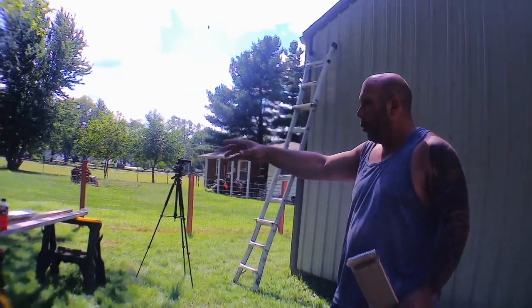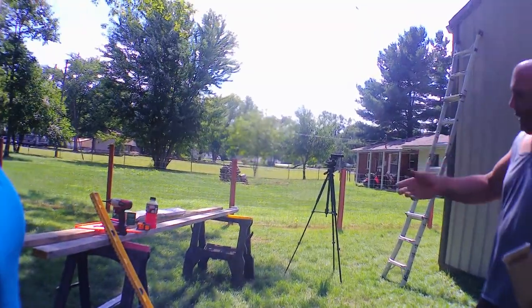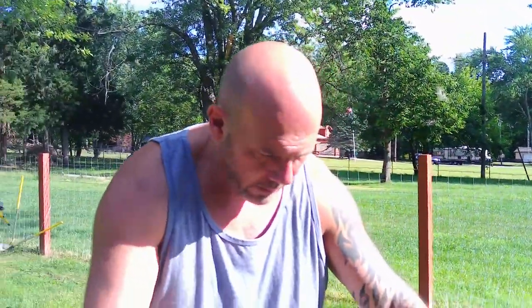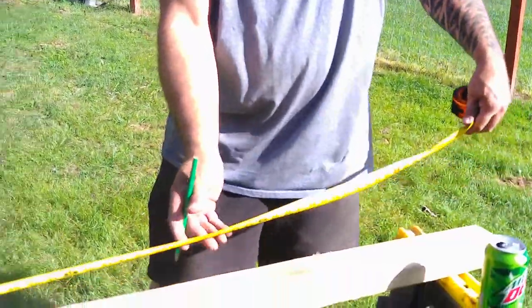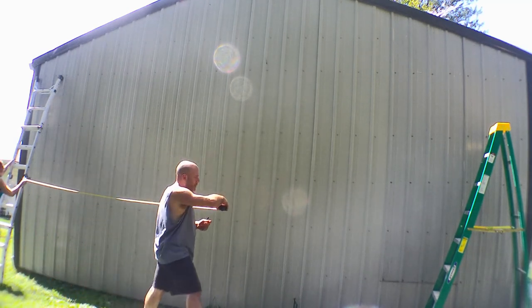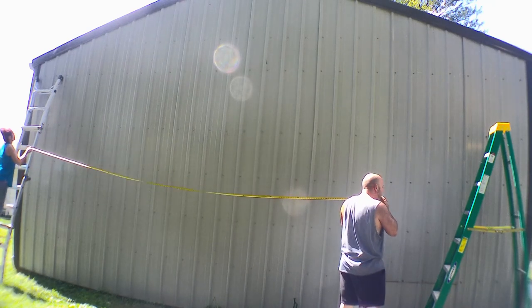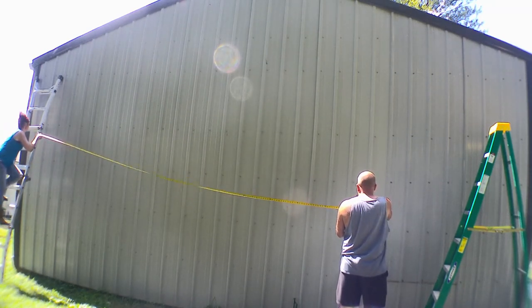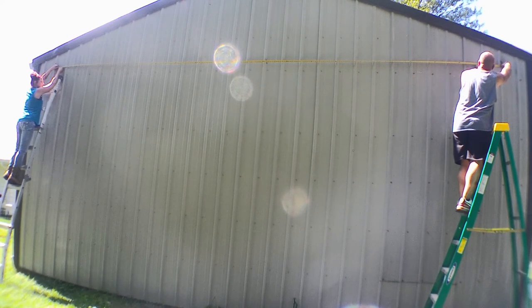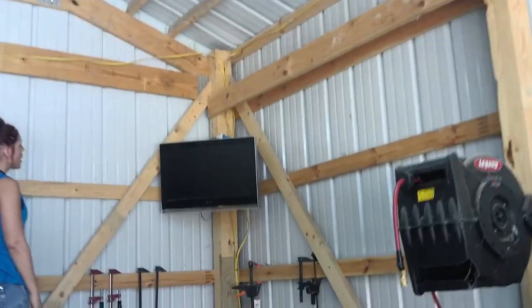Right now, I'm about to be marking where each rafter is going to go, every 3 feet. Okay, that's where it's going to fall off. So we'll have a piece that's going to be two rafters just shy of 3 foot, which shouldn't matter. We'll have nailers, so we'll be good. Take this in. Hold it up to the hole, right? The very far hole, yeah. You want me in the middle of the hole? Oh, yeah. Right now, it's at 20 foot 7 inches.